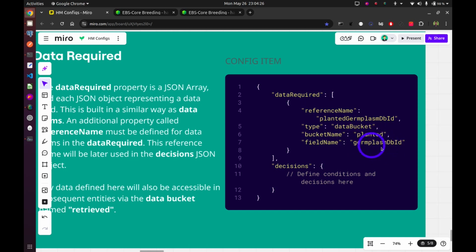So whatever the value here is will be labeled as planted germplasm DBID. And then later on, we can use that in the decisions property when we're writing down conditions and making decisions during the harvest use case.